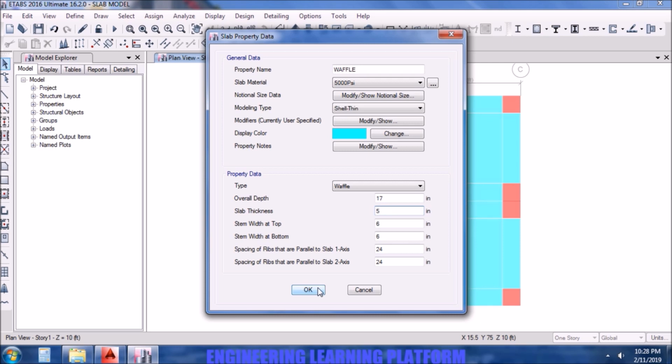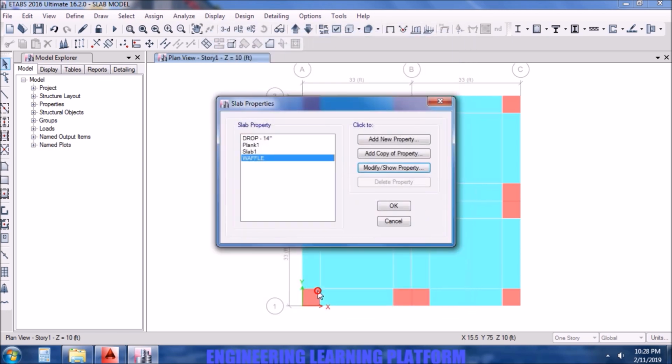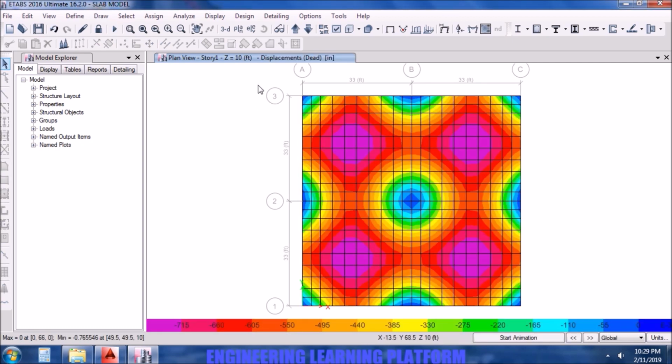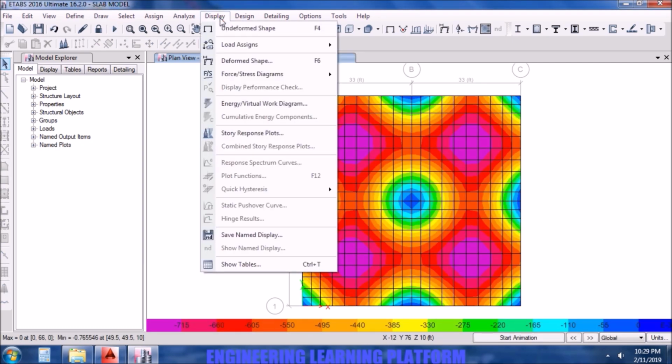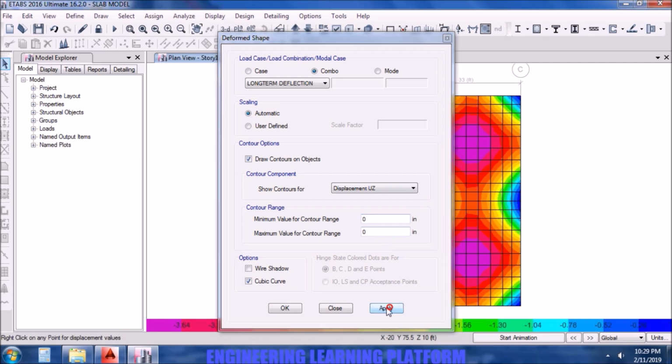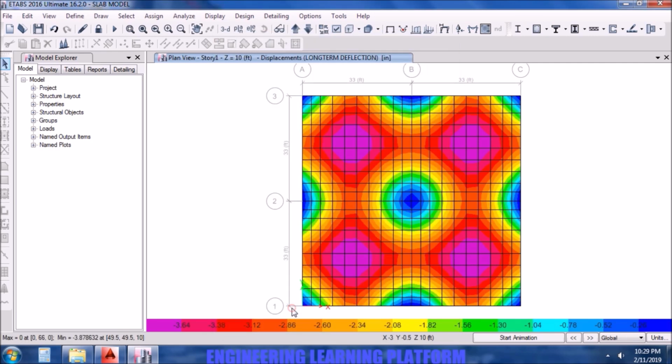And in drop panel properties, we... Now after that, run the analysis and check the long-term deflection limit once again, on the combination of long-term deflection.